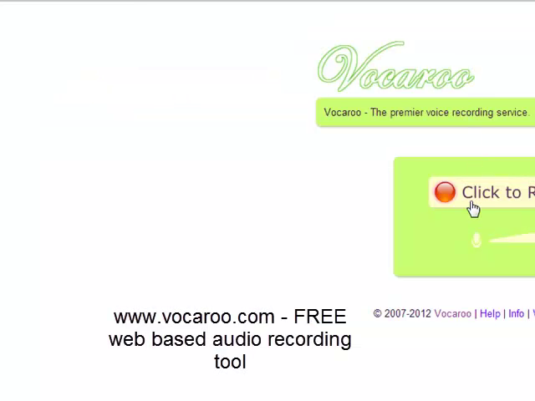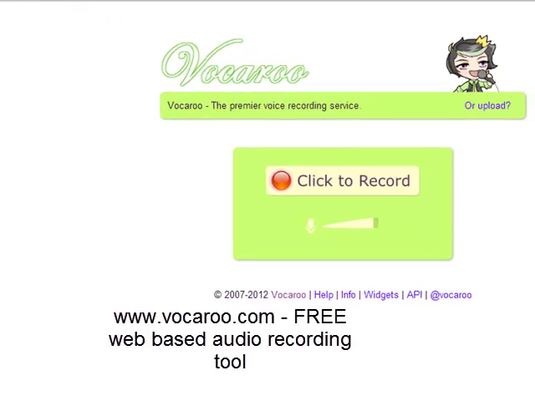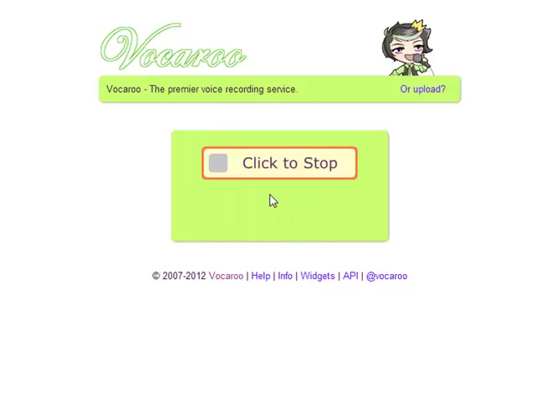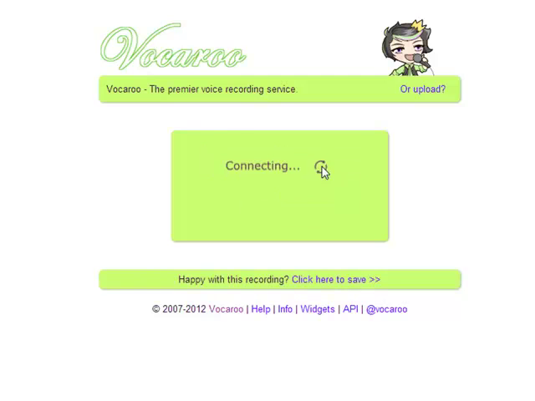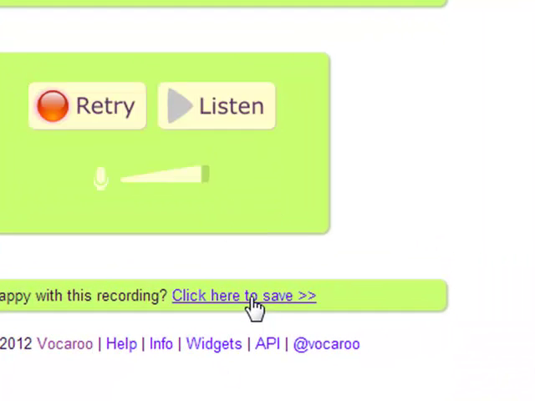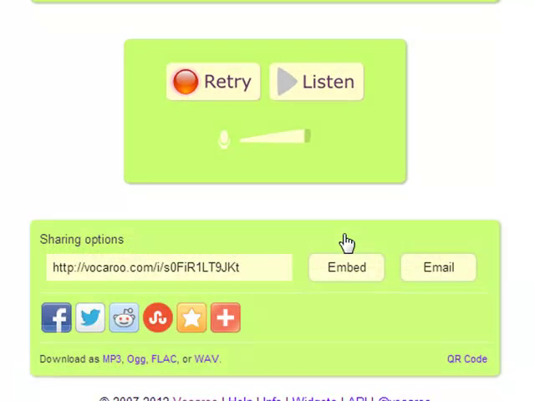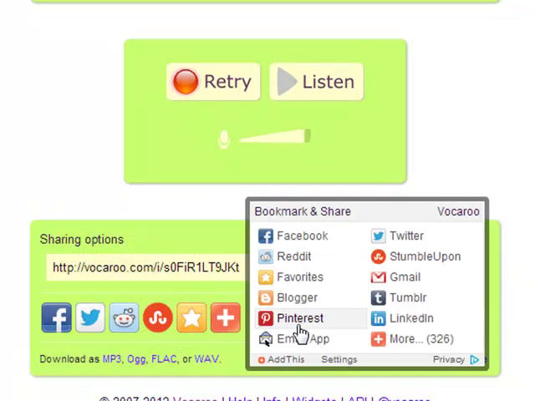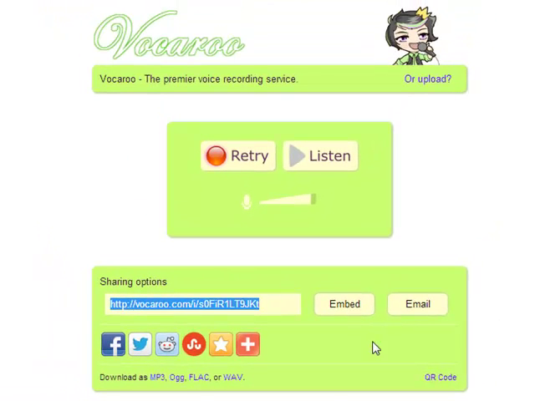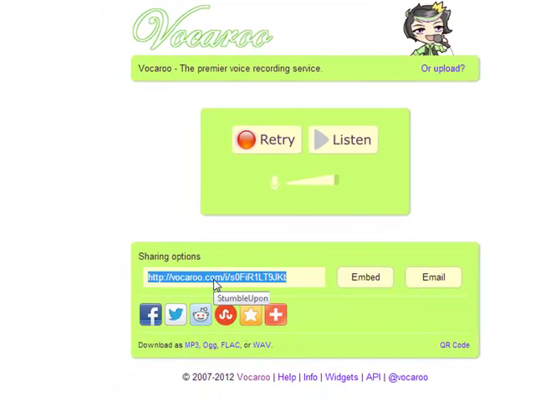So if I go to Vocaroo, this is a great site where you can create quick audio files. You don't have to save anything or install any software. Click to record. Which of these tools is a great way to use Minecraft? Click to stop, and you can play it. If you're happy with it, you click to save. And you can post it automatically to your sites. It gives you a link that you can send, or you can embed it into a blog. You can also right click on these files and save it as an actual file.